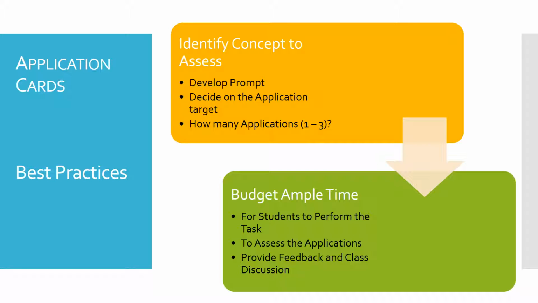What are some best practices for this CAT? First, single out the principle, theory, procedure, or technique that will be assessed for understanding and application, and develop your prompt. Write the prompt to be as vague or as specific as your course objectives require. Indicate how many applications you want. Note that any more than 3 applications will defeat the purpose of this quick technique.